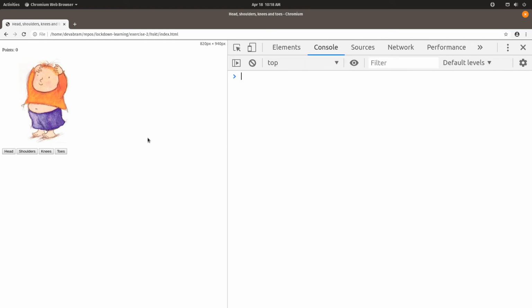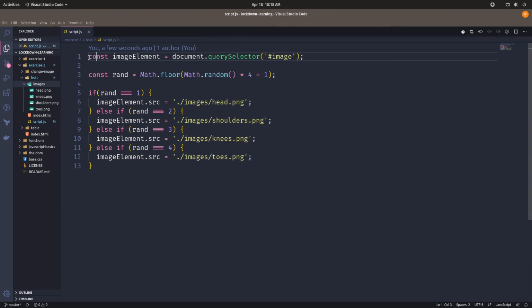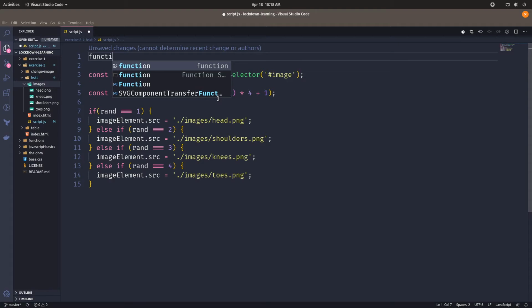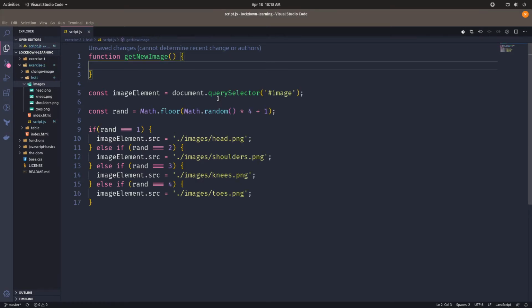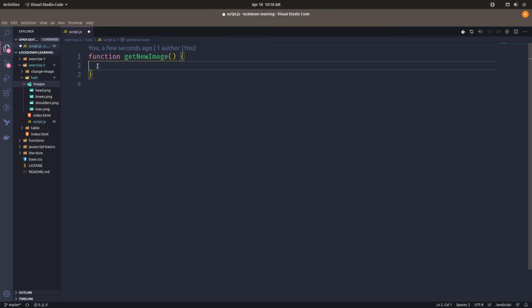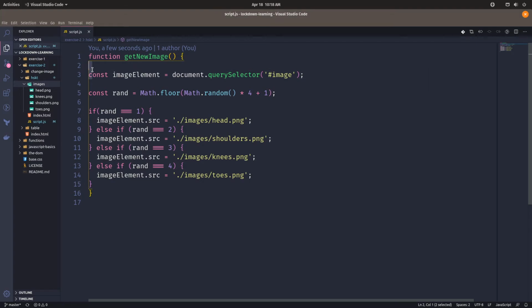But of course, we need to refresh our page for it, so it's better for us to write it in a function, because every time we click here, we need to reload this image. So let's do that. Everything that we have here, let's write in a function. So function, I don't know, getNewImage, and copy everything that we have here inside.